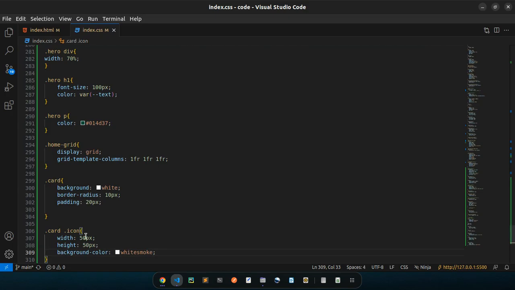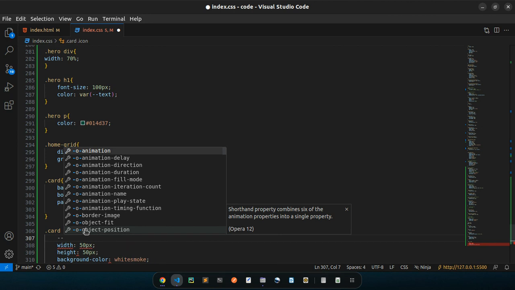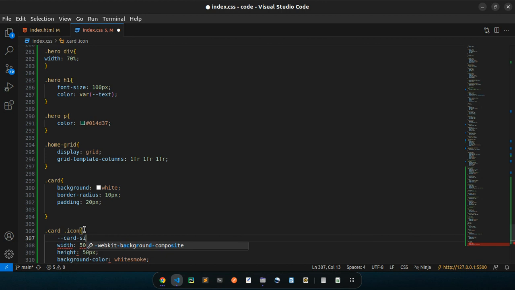So let's increase the size. There are many ways of doing the sizes. You could do a size of 50px, but let's say you are using 50px in another place here. The best way is to define a variable, call it the card size.